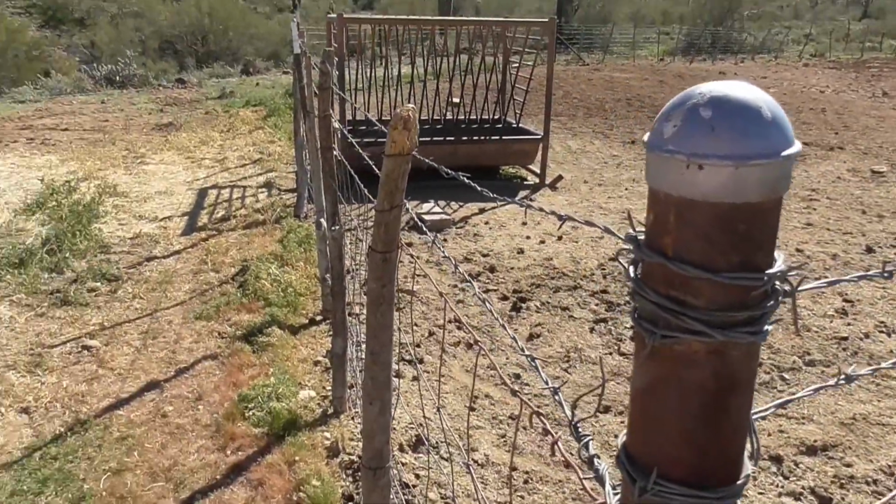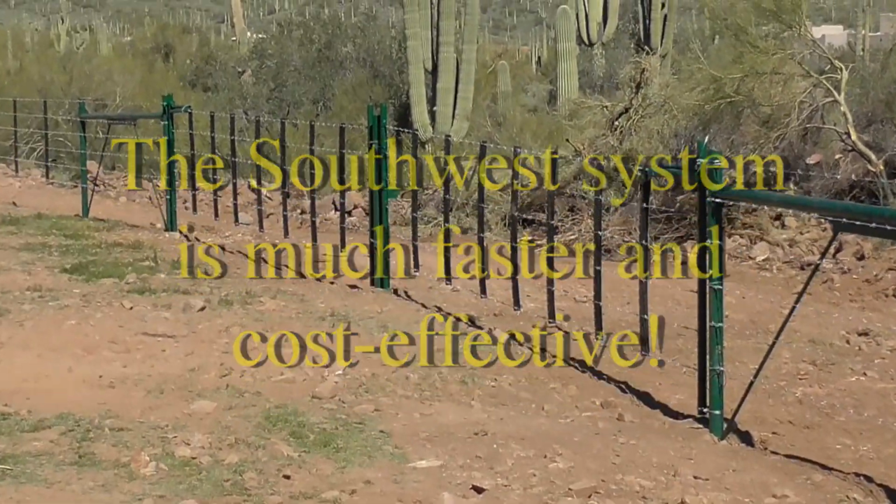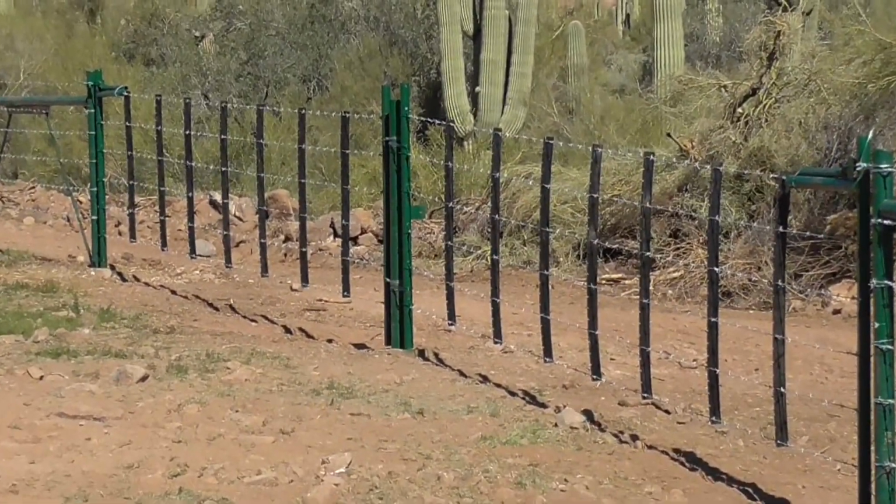It took us 40 minutes to dig one hole, and we put in a complete H brace with our driven system, the Southwest system, in about 15 minutes.